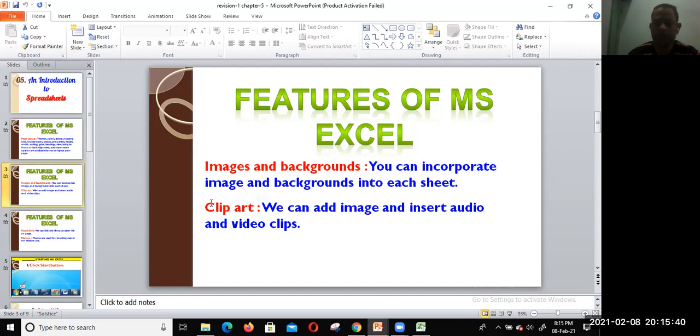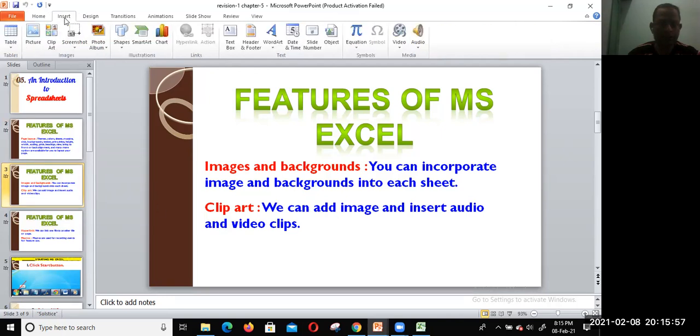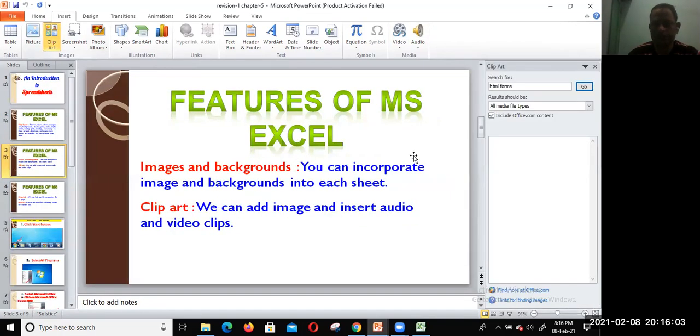You can change the background color of every sheet, and you can also add a background image. Clip art: we can add images and insert audio and video clips. Here you can see insert and clip art. You can simply use this to add the clip art.